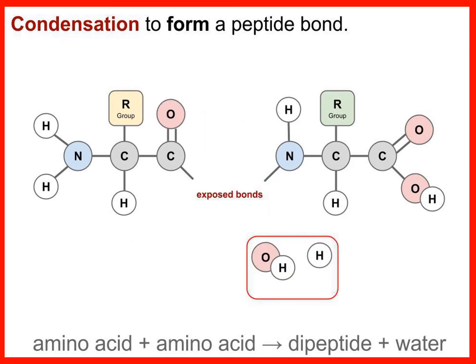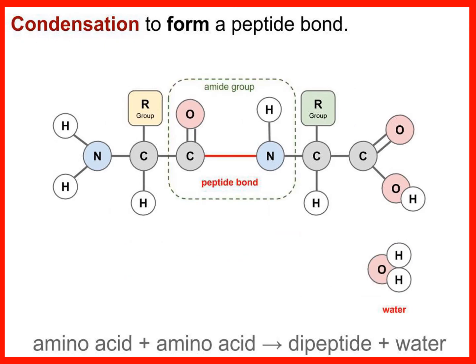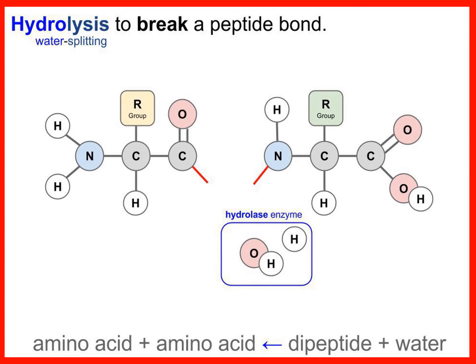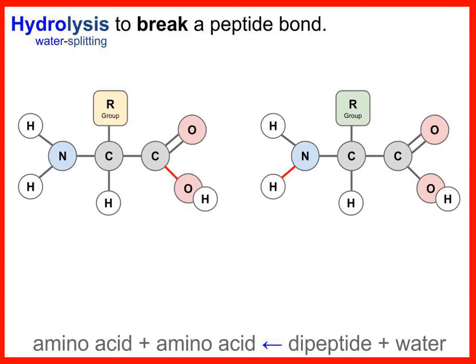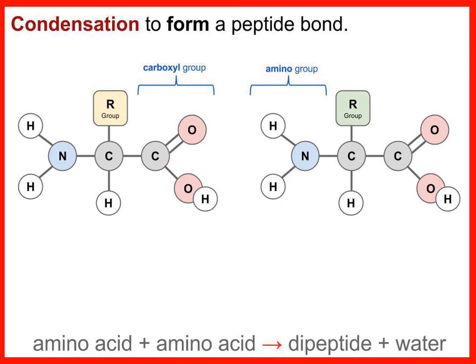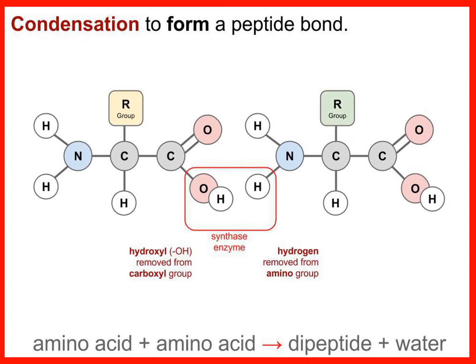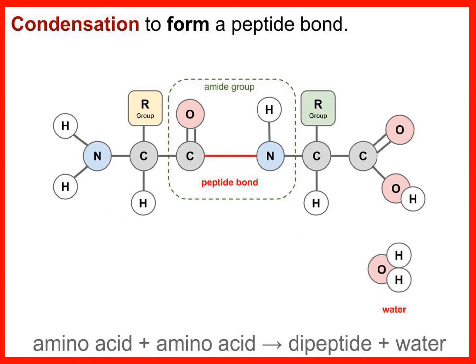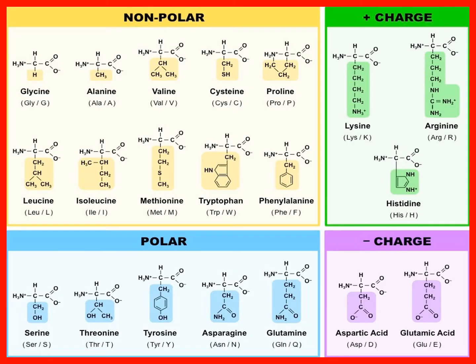And here's the example we saw earlier, where we see a condensation reaction happening between two amino acids, between the carboxyl group of one amino acid and the amino group of another amino acid to form a peptide bond with the release or the removal of one water molecule in the formation of a dipeptide. And as we said earlier, all of these R groups in the 20 different types of amino acids can be different to each other, therefore making them polar, non-polar, or ionic.